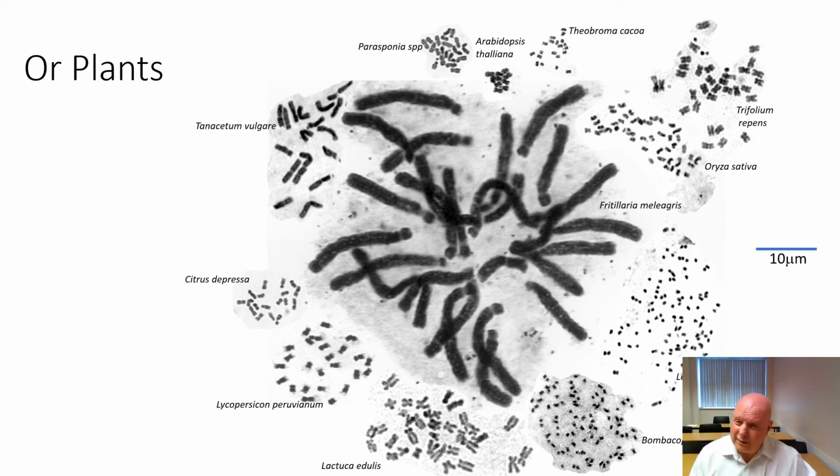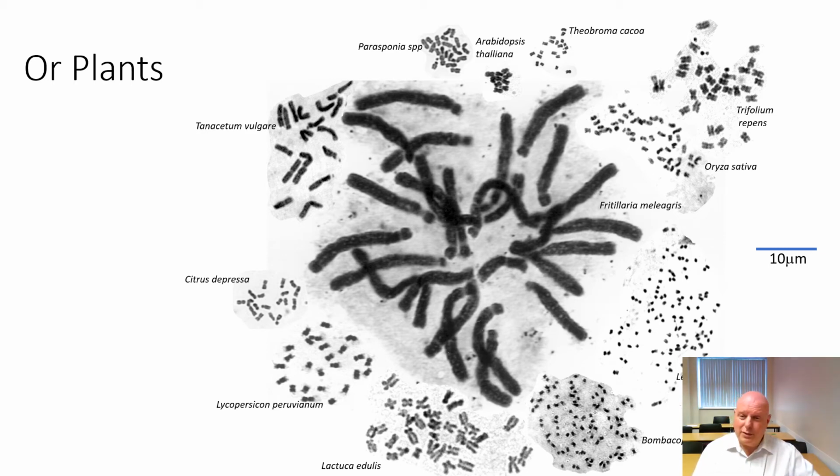We could use plants, but that requires microdissection of very immature buds to get the pollen mother cells, so the cells that are undergoing meiosis, in order to get the right stages that you can see. The nice thing about plant meiosis is that it's synchronous, so all the pollen mother cells are at the same stage, but hitting the magic minute anther is the trick, and that doesn't always work.